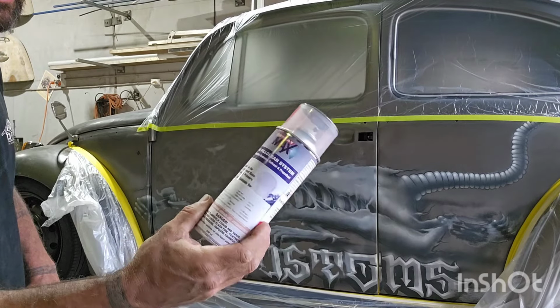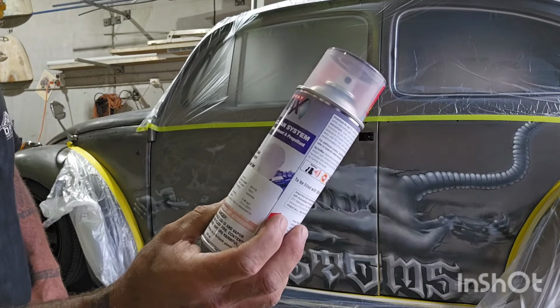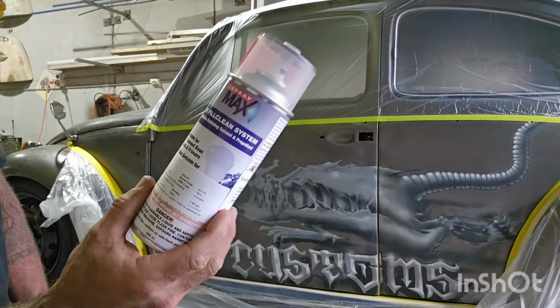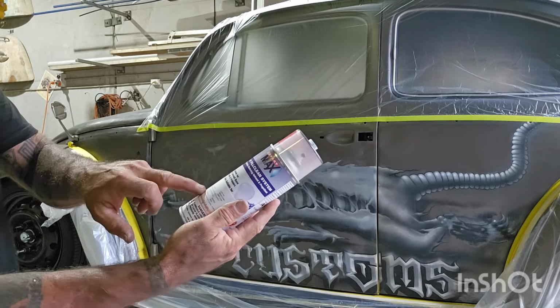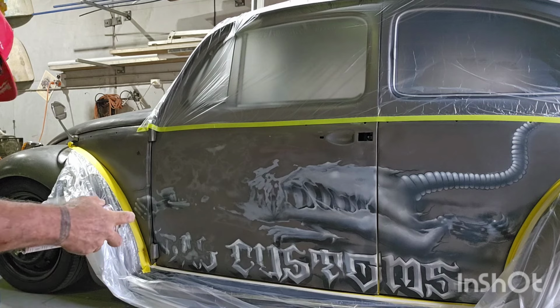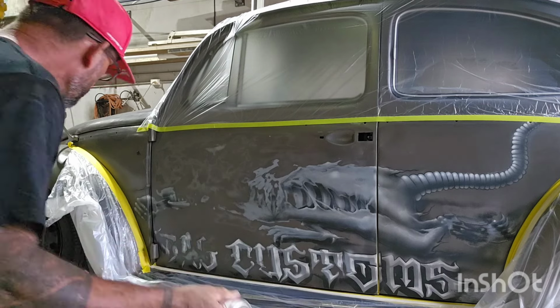So I'm going to be hitting it with a bit of this stuff. It sprays on pretty good. It's a pretty good colour match. Believe it or not, the back of that car was already painted with this, and I've done various touch-ups with it. This is a 1K Ford oxidized steel. So I'll give her a good shake.